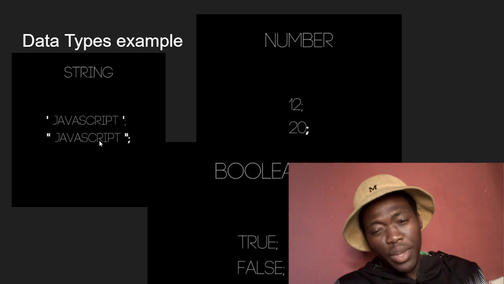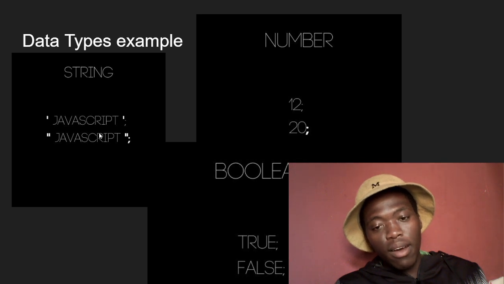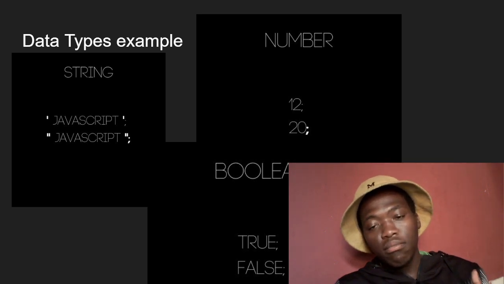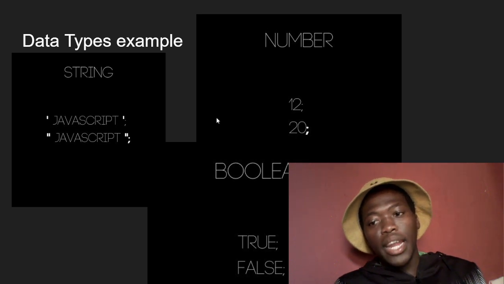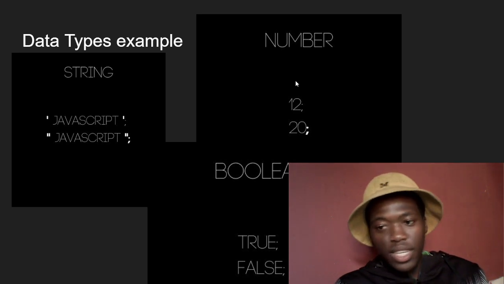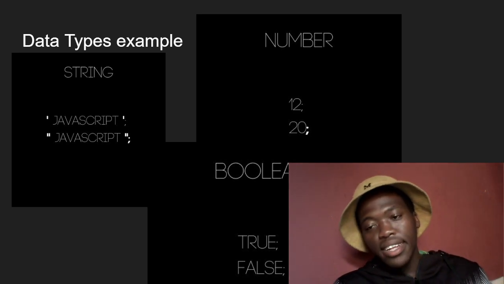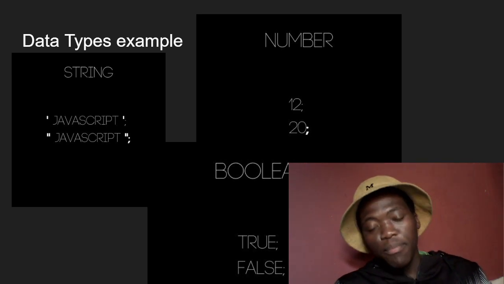But I'm gonna show you in the example, maybe if you wanna make use of a quote in English, how they use the possessive, like Toe's laptop or something. But I'll show you. And then we've got a number data type, right? A number explains itself. It's either 12, 20, 10, 9, 8. That's a number, and it is recognized as a number data type.